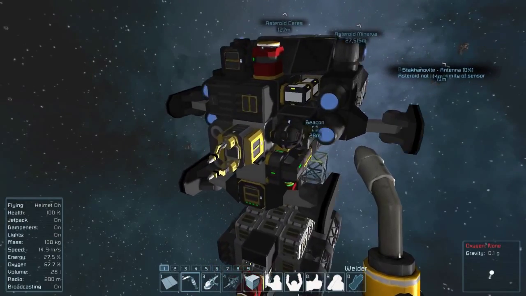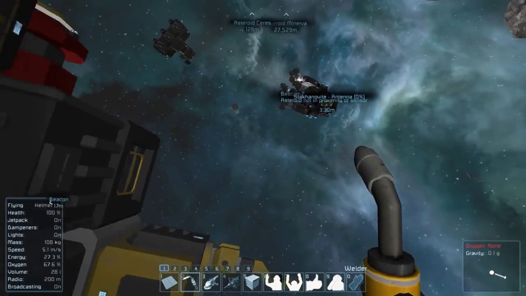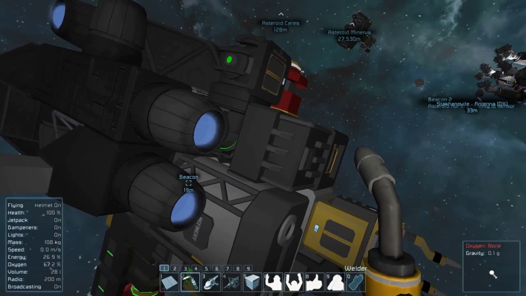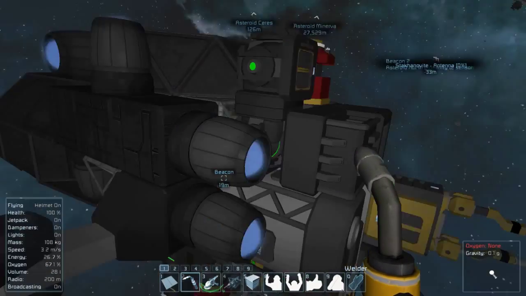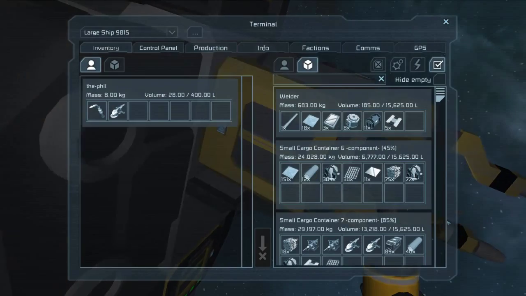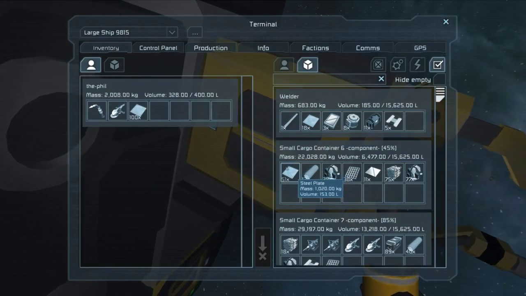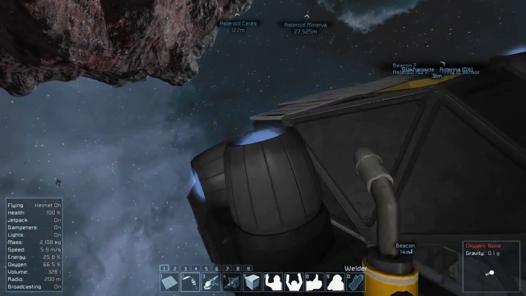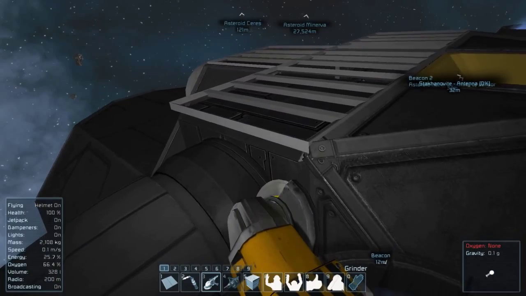All good. So let's see, the next step that we wanted to do, since we got that drilling ship going... See how much time we got right now. I wanted to slap a drill on this system here. And we're gonna do a piston style setup. So let's see, I didn't grab too much. I can cut out a couple pieces.